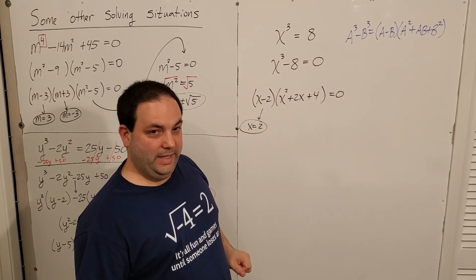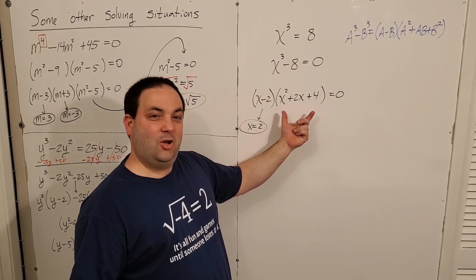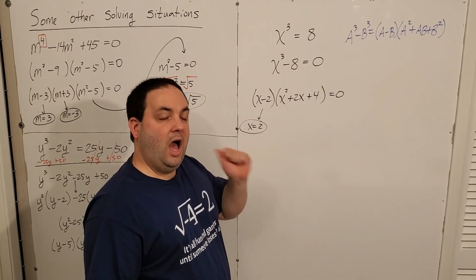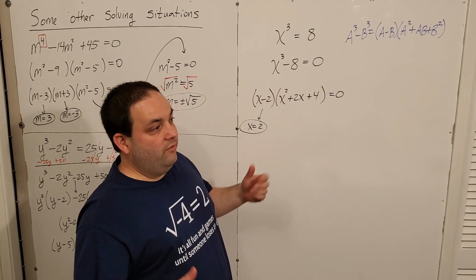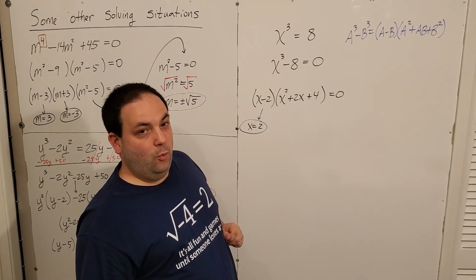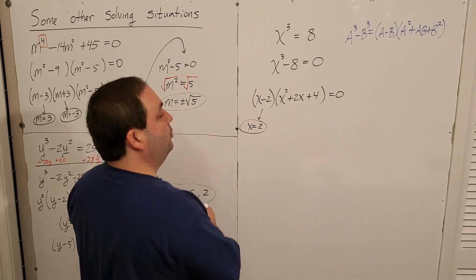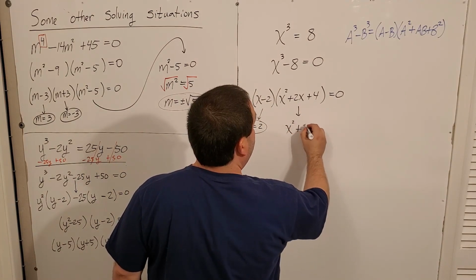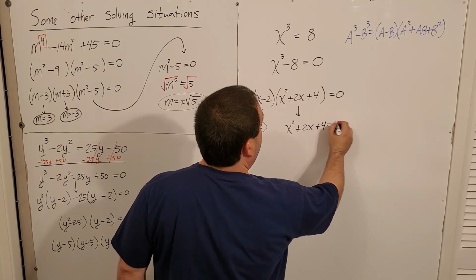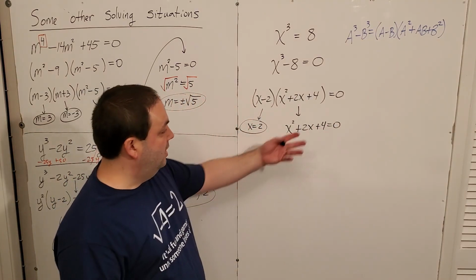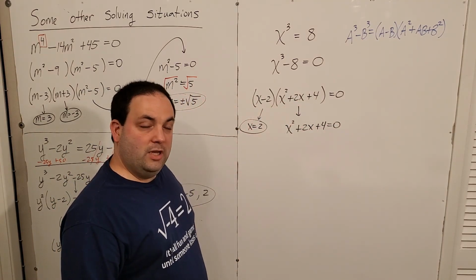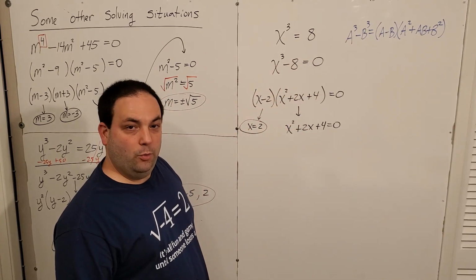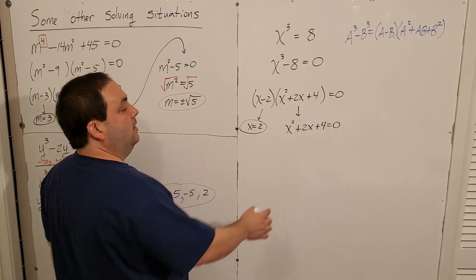That's that leftover bit. And look, it's a quadratic. So even if I can't factor this next piece, I can definitely solve it. We've already talked about the quadratic formula. And that's exactly what we need to do here. Because the first thing you should notice is that this is not factorable. You should expect that from a sum or difference of cubes. The leftover bit, you should never expect to be factorable. Because if it was, then we'd have more to our factoring formula, right?